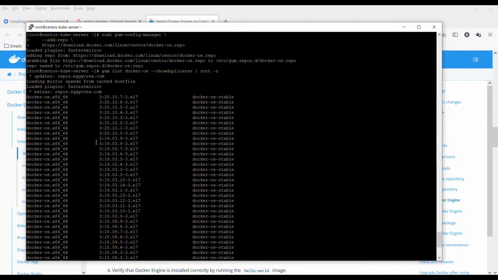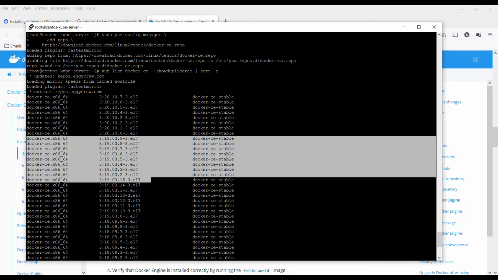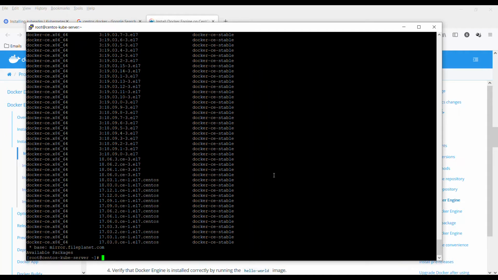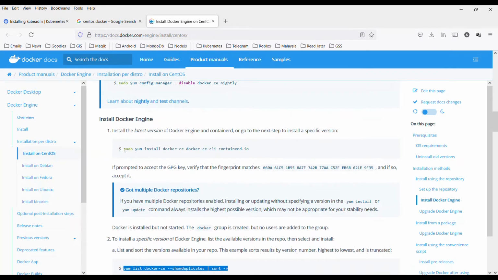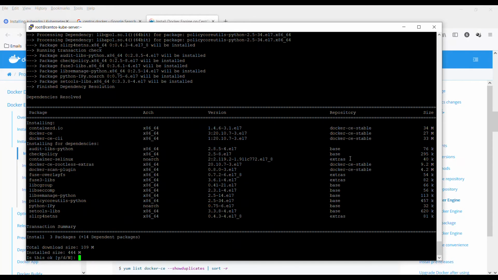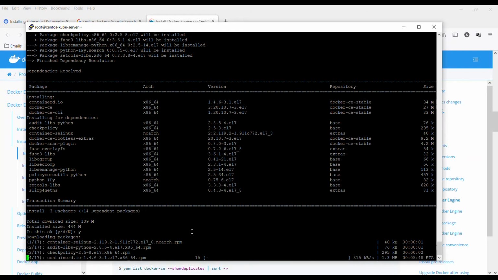Okay, you have to install one of these. Okay, 19. Also, I have to add that when you are bootstrapping a cluster with kubeadm, kubeadm will tell you that the latest version of Docker is not tested with this version of Kubernetes, but I already tested it and I haven't had any issues. So go ahead, install the latest Docker. This is going to take some time. I'm going to stop the video.